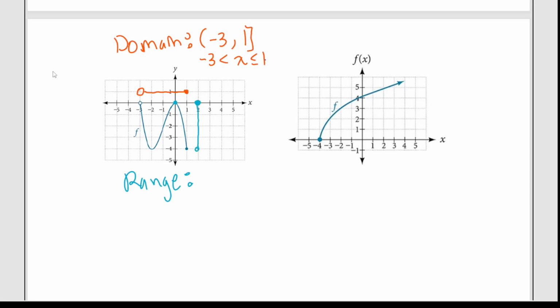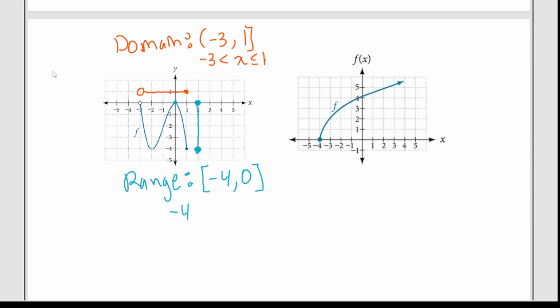And then it goes all the way down to -4, and it similarly also hits that point. So in terms of what's going on up and down, the y values range from -4 to 0. We still, by convention, list the smaller value first, so in terms of the y's, whatever is more downward, then the larger value second, whatever is more upward. And both of these would have brackets because it actually does hit both of those points.